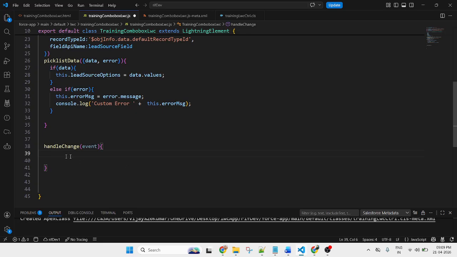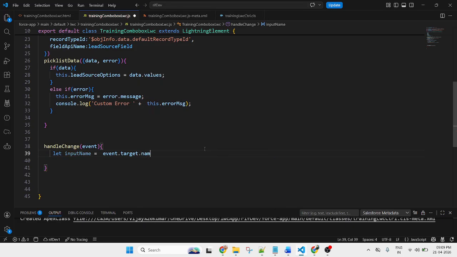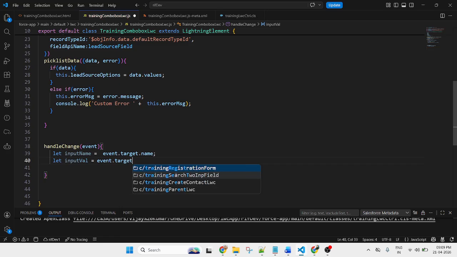So first, in handle change, create a let variable, input name equal to event dot target dot name. It will return the name of the input field. Let input value equal event dot target dot value.